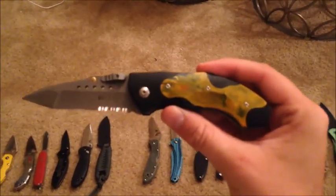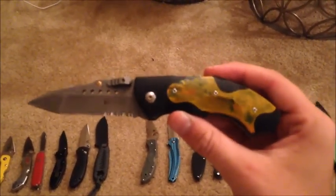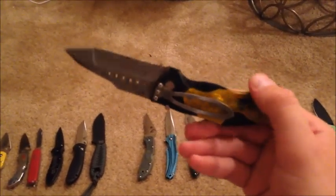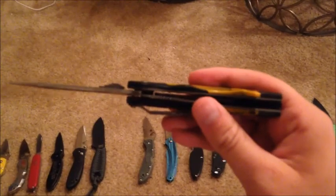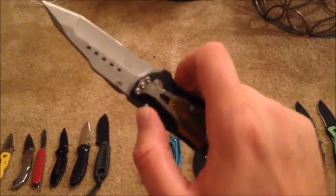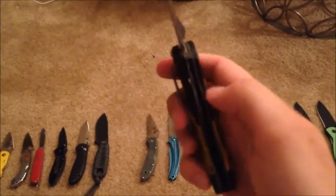You can see the inlays. They're supposed to be, you know, different, unique to every knife. But it's not a very practical design. Very wide, as you can see. A little on the heavy side. It does have the LAWKS feature, L-A-W-K-S, which keeps that liner lock.